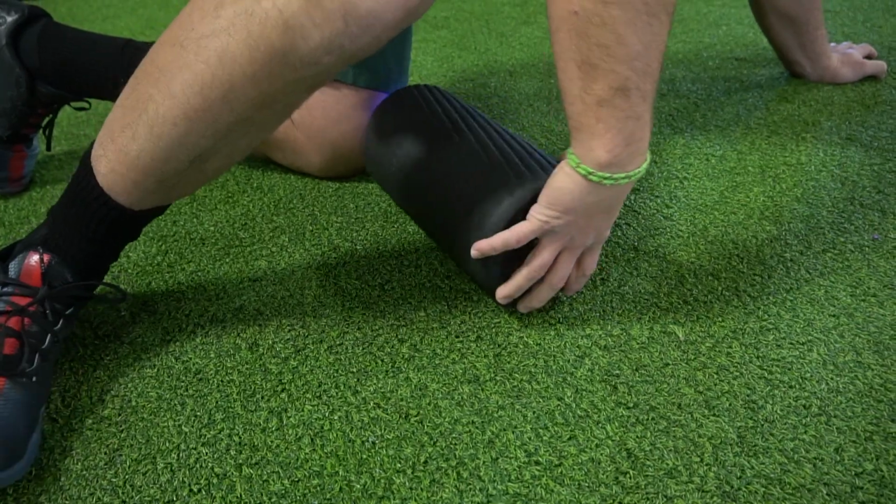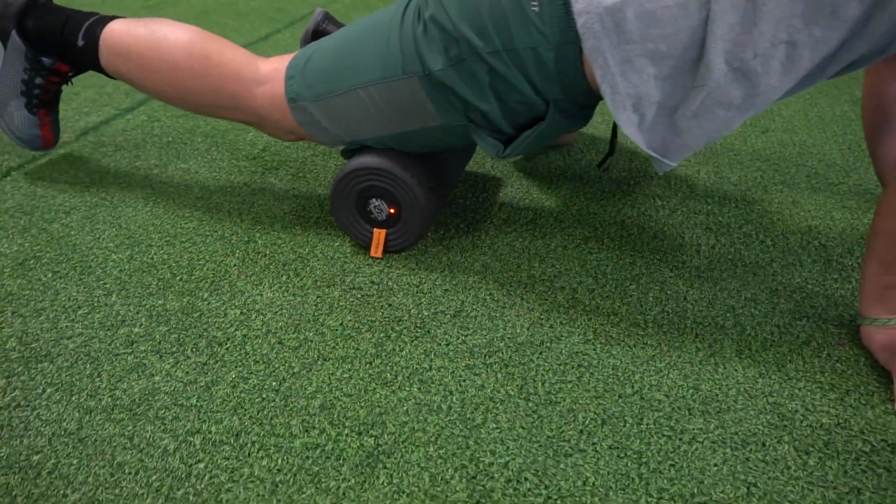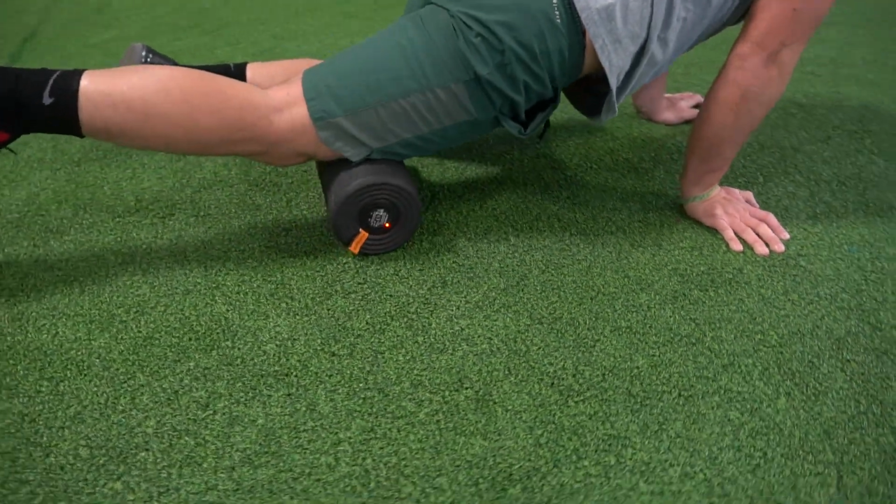The second set of tools I think about are Theraguns, the Hypervolt gun, things like that. That's actual vibration manual therapy. This is a little bit more focused. Hypervolt even has this ball that vibrates. It's amazing, a roller that vibrates. And it's just kind of the next step up. Now, is it worth it? I think it is. They're pretty amazing tools for sure. They're easy to use. They feel great. And this is, again, a little bit more specific. So you can think about the rollers as a little bit more global. If you have specific areas that are bugging you or that need attention, go into these vibrating balls, lacrosse balls, even the Theraguns, things like that. The Hypervolt gun is a great option.